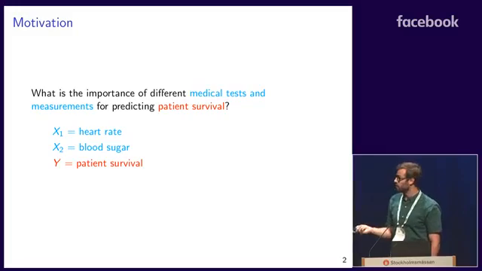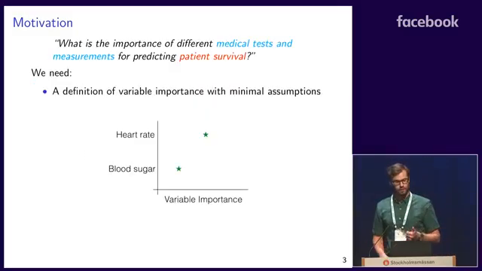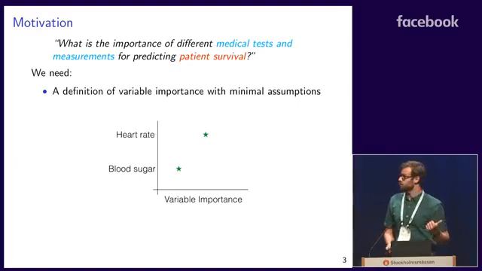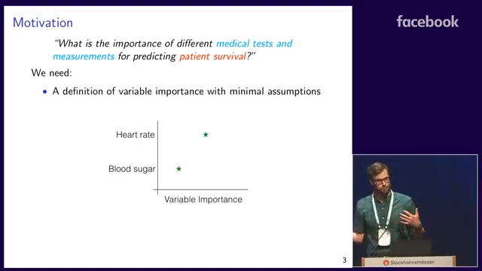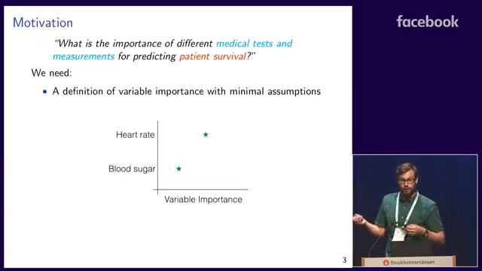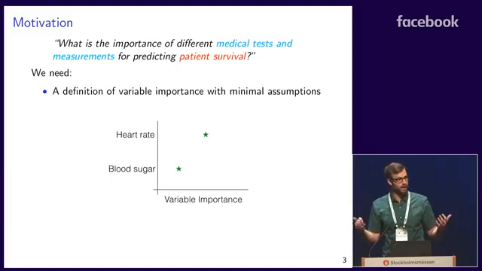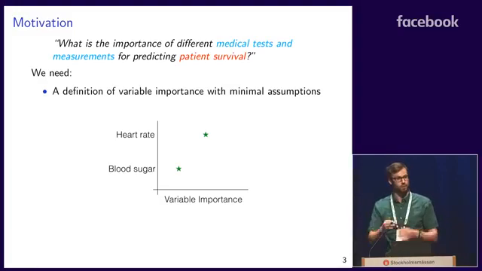So in order to actually address this problem, we need a couple of things. The first thing that we need is a definition of variable importance with minimal assumptions. One way that you could think about measuring variable importance, the classical way, is to use the ANOVA decomposition, which we know works really well in a linear model, but maybe doesn't work so well if the linear model doesn't hold. Maybe we're not quite so sure what actually is being measured. So this minimal assumption piece gets at what is the true variable importance regardless of the data generating mechanism.